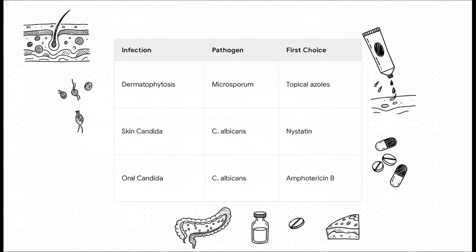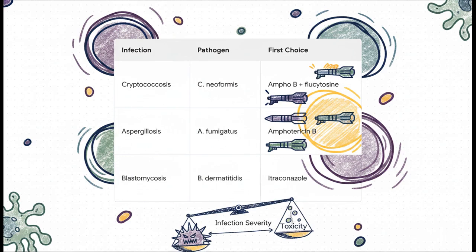If you're dealing with a skin yeast infection like Candida albicans, topical azoles or nystatin work great. And if that Candida is in the mouth or intestines, nystatin is perfect because it isn't absorbed into the bloodstream. It just passes right through the gut, doing its job exactly where it's needed. But when an infection goes systemic, everything changes. These are the life-threatening cases.